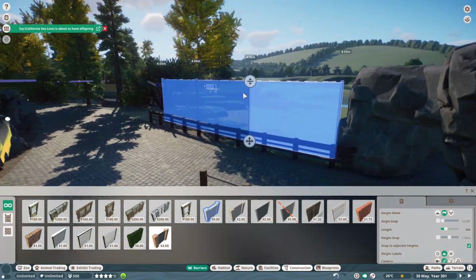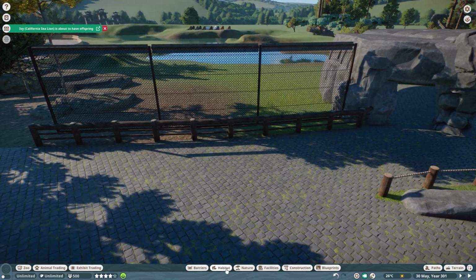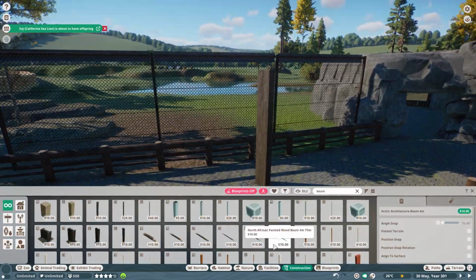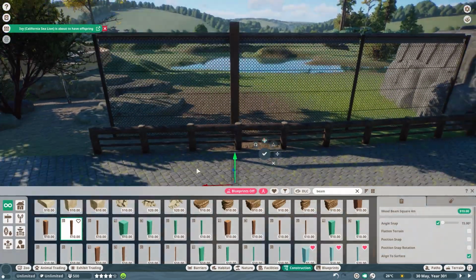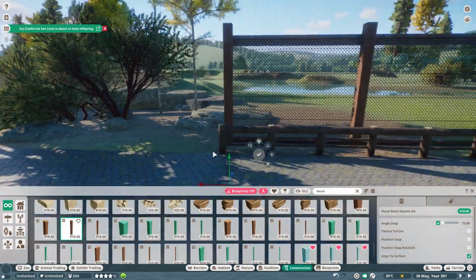So yeah, it's not something I normally do to have a viewing gallery like this one, which is right on the opposite of the moose habitat. So normally I will make sure that there's an extended path.